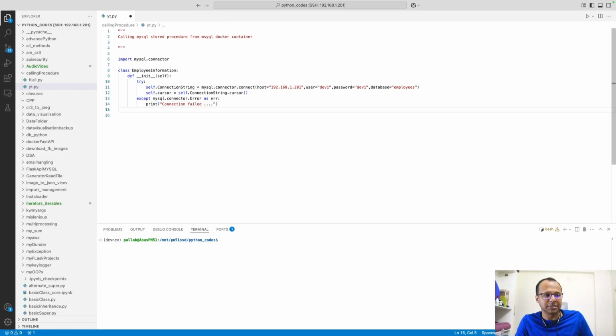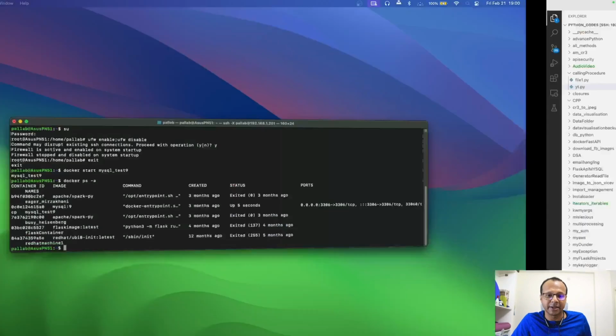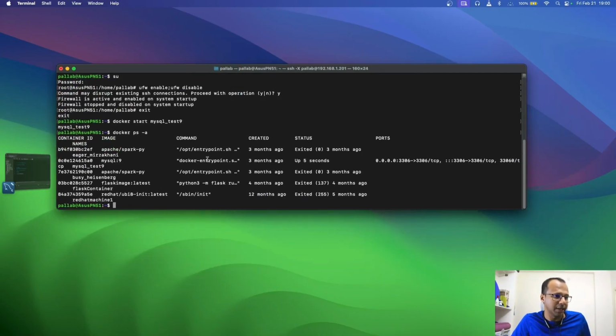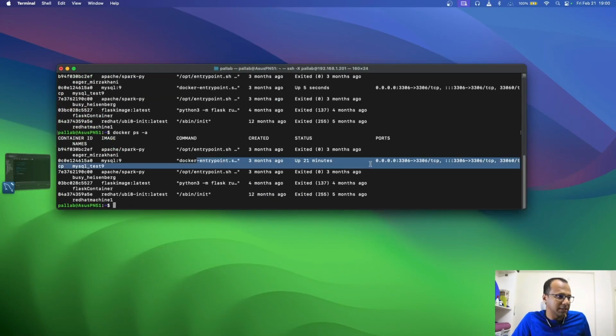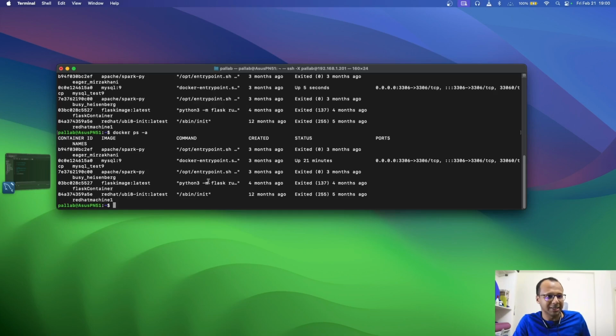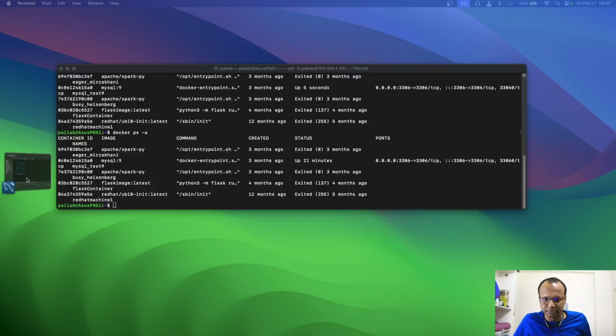Once this is done, we will build our first member function that will have the actual raw operation. Before that, I shall move the screen to the MySQL Docker container to check the status, whether the containers are really up or down. Here you can see this container is up and running, so we can go inside it and get the data.